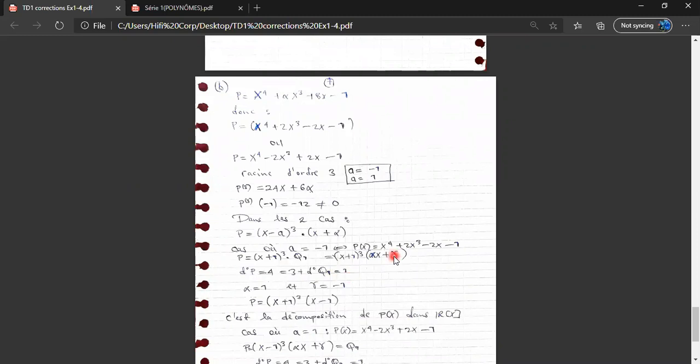From this, what are we going to have? We just have 2 of them. You just get the coefficient, the first one, for the degree, which is equal to 1, and the last one, the constant, which is -1. So your P, in the case where r is equal to -1, is going to be decomposed in this form. C'est la décomposition de P.